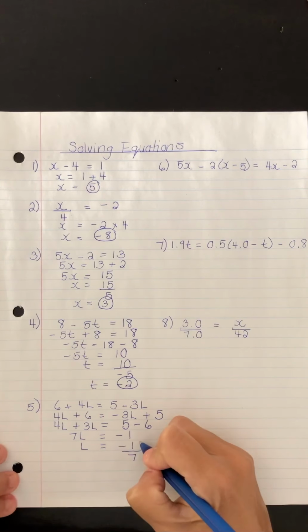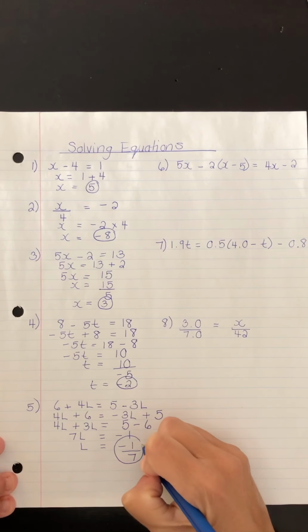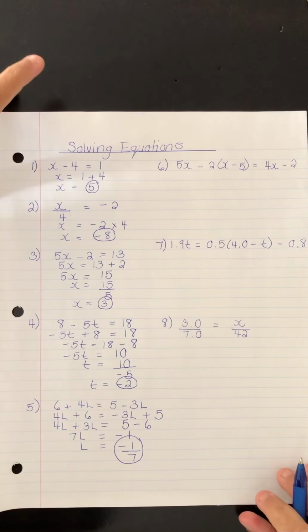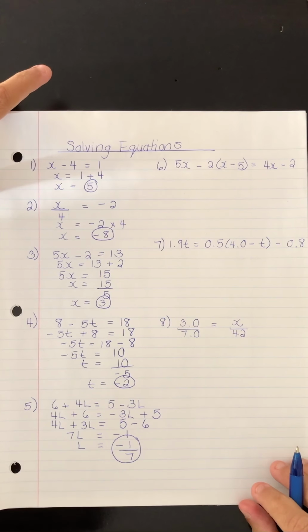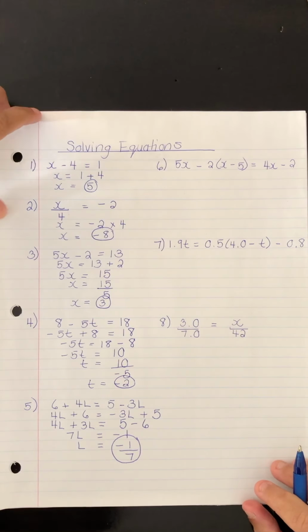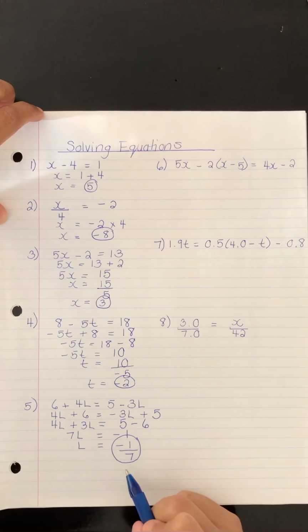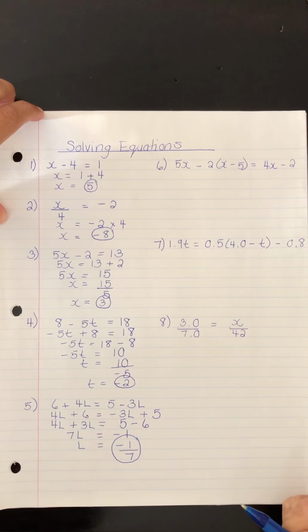And we would leave this answer just like this, because if you tried to actually take -1 and divide it by 7 with your calculator, you would get a not very nice looking decimal answer, and we don't want to round our answers at all. We want exact answers, and that makes the fraction here preferable.